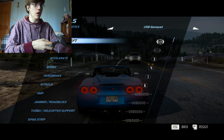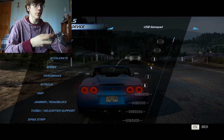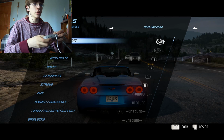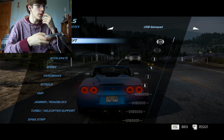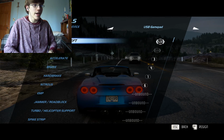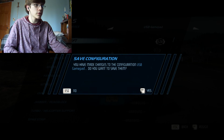Okay, so I left a lot of them unbound. That's just because there's so few buttons on the SNES controller. But the majority of the most important ones are good to go. Steer left, right, accelerate, brake, handbrake, nitrous. So yeah, as long as we don't have to attack anybody, we should be good to go. So let's get rolling. Yes, we want to save that.